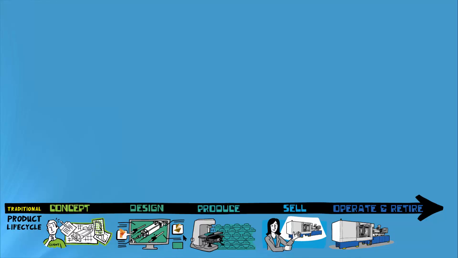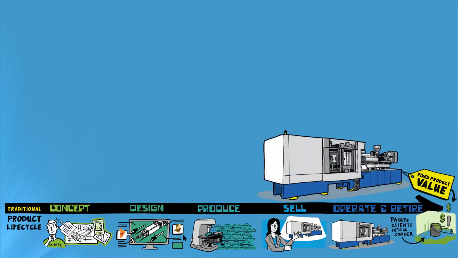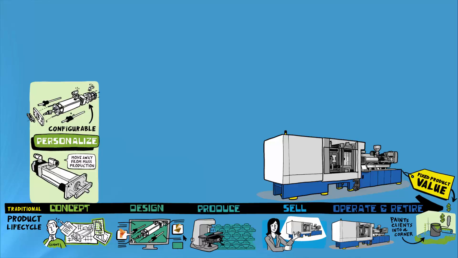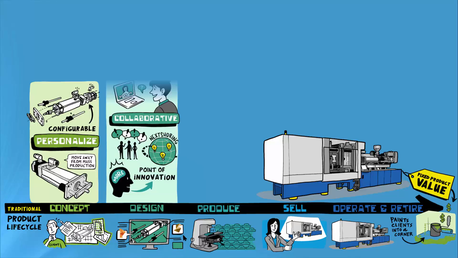Mass production of a few key designs is the name of the game in this process. Like an ocean liner, once it's moving it's hard to stop and it doesn't turn on a dime. This leads to a product of fixed value — never more than the sum of your input costs plus profit. It's hard to differentiate in the marketplace, difficult to stay in tune with a rapidly changing marketplace, and your product may be obsolete by the time it makes it through this cumbersome production process. In response, forward-looking companies are beginning to move away from mass production and into mass customization.